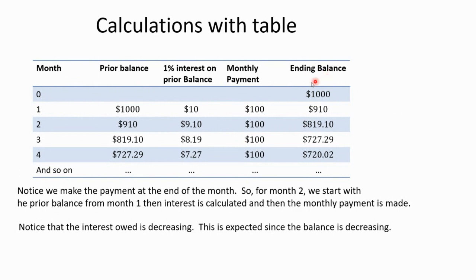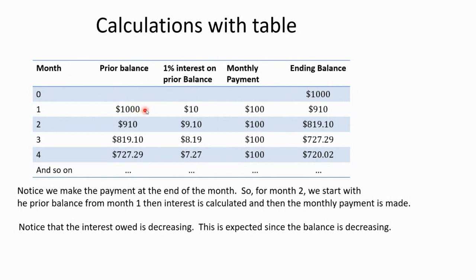Okay, so month 0, right? That's the initial time. The balance on the loan is 1,000. Now, for prior, so this is the balance from the previous month, right? This amount gets compounded, the loan amount does. So I guess what you could do is think of the person who lends out the money as keeping it in a bank account that's being compounded monthly. And every monthly payment you give, the person who lent you the money puts back in the account. If you want, you can think of it that way. But anyway, this balance gets compounded 1%.